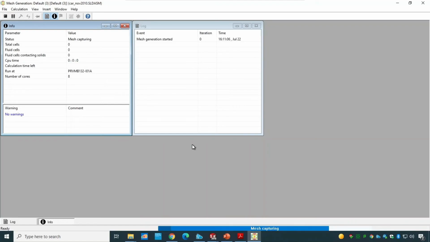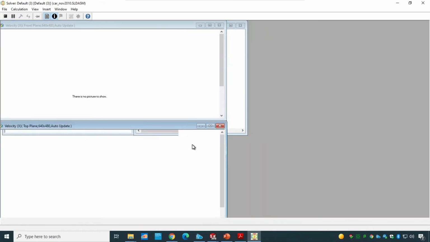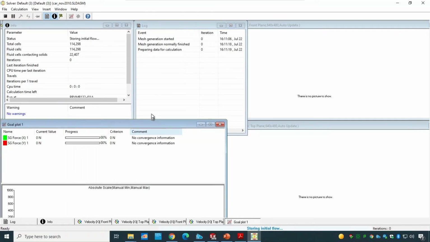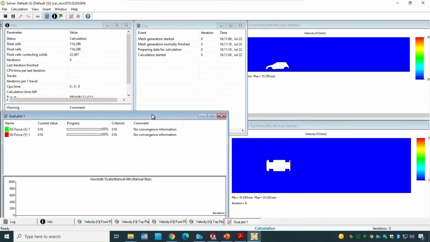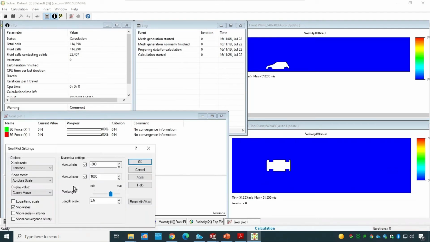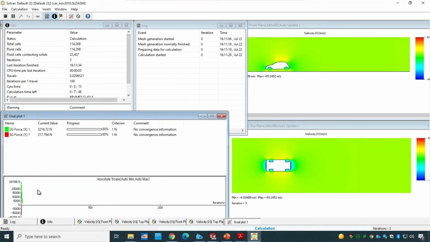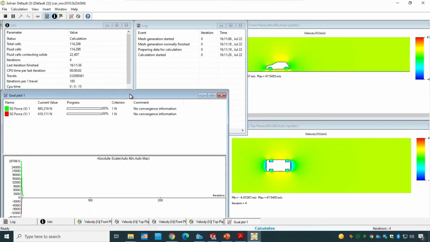And you will see that it's trying to prepare the model, apply the mesh. Again, if you're doing it for the first time, it might take longer. For this one, because I already did that before, it would be a little bit faster. And you can see this is the graph that we get. So what I've done in here, by default, there is no minimum maximum. So by default it's like that. So let me show it to you. So it's like this. And this is not what I was looking to do.